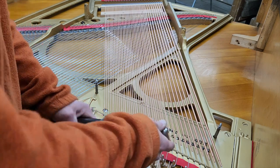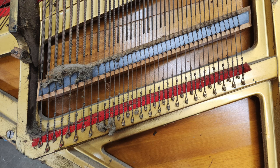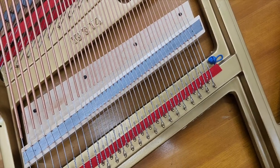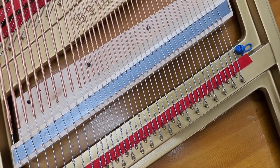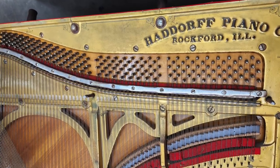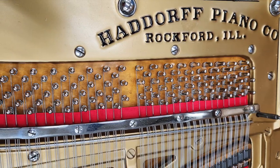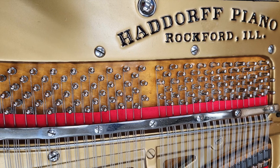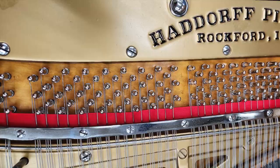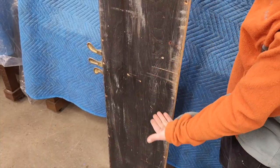Yes, it may look like a lot of this work was cosmetic. Certainly the painting was. But the majority of this work needed to be done to get rid of the corroded and brittle parts. Hopefully this is good for another 100 years. Next week, we'll take a look at this thing.